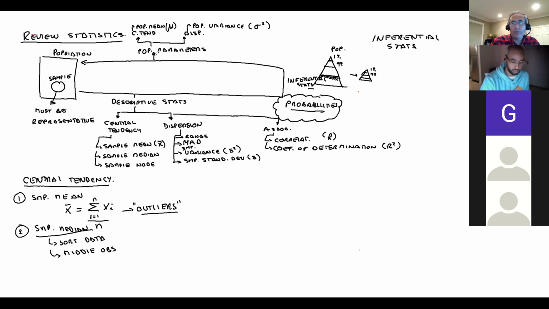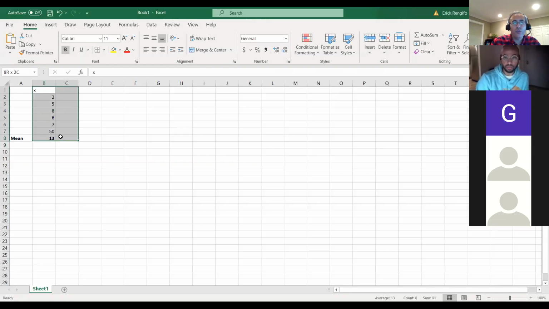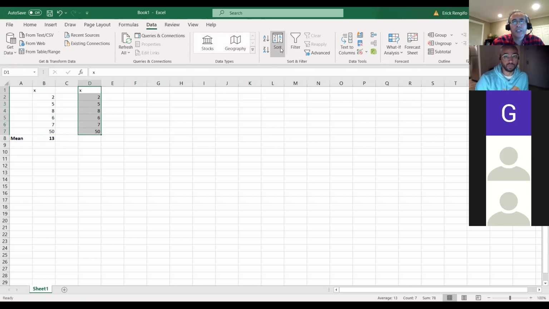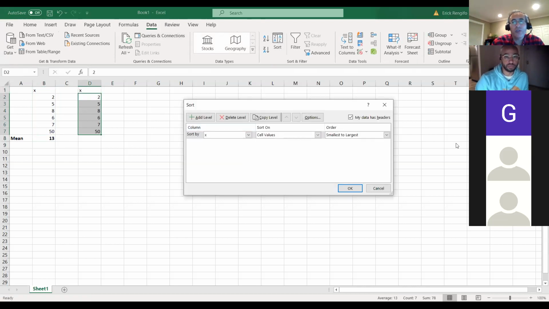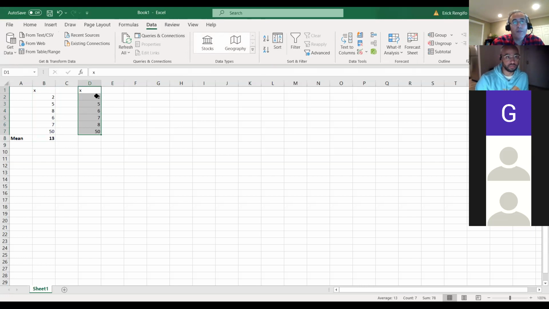So if you take a look at the median, let's do the median in Excel. So let me move this, I will copy this somewhere here. What I need to do is sort the data. I will sort smallest to largest, that's perfect. And so what is my middle value? Two here, two here. So it's going to be the average of these two guys, correct? My median is going to be simply 6.5. Make sense to you guys?